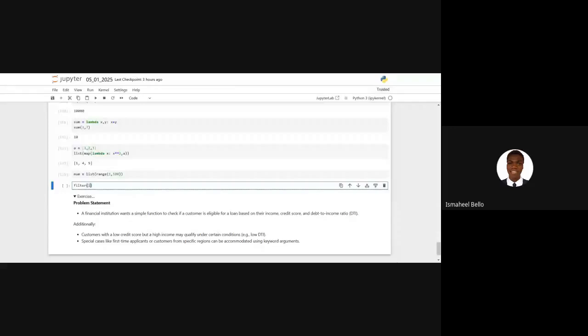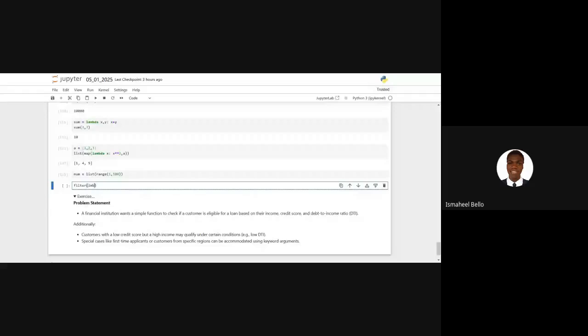I can use a lambda instead of creating a function like I did the other time to find even numbers, where I used a loop: for i in range 1, 100, if i modulo 2 is equal to 0. You can use just a lambda function and everything will be done in just one line.